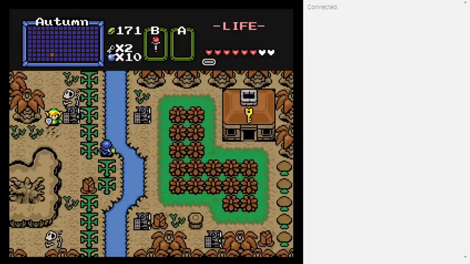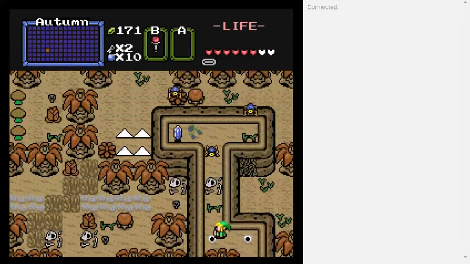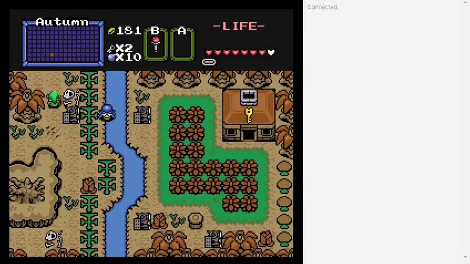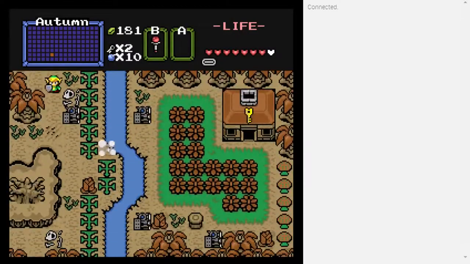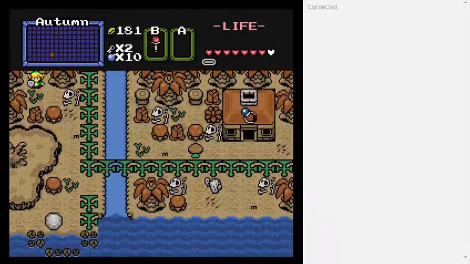Oh, but the key's on the other side of those mushrooms. Oh, okay, I can go this way around. Or not. Or I guess you don't get the key at all, because there's no path to it, apparently. I don't know. Whatever. Figure out later.